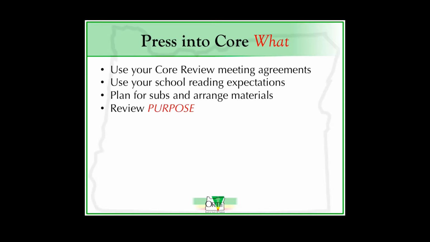You want to review the purpose of the core walkthroughs with all staff members that are participating. Make sure that we have agreement and clarity. Then you're going to conduct the walkthroughs. When you're walking through, it's best to not have more than 3 people in a room at a time. If you have 5 or 6 people in your group, break up and go into different rooms at different times. You don't want to overwhelm the staff or students.